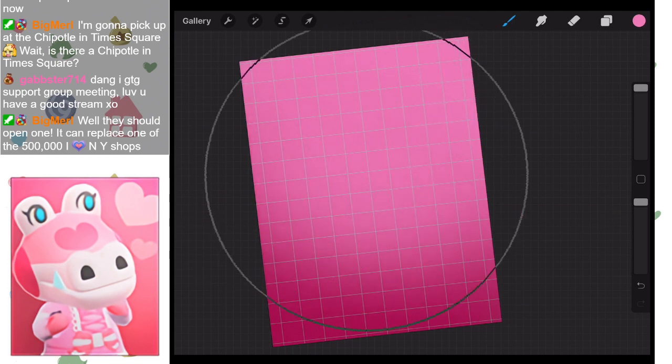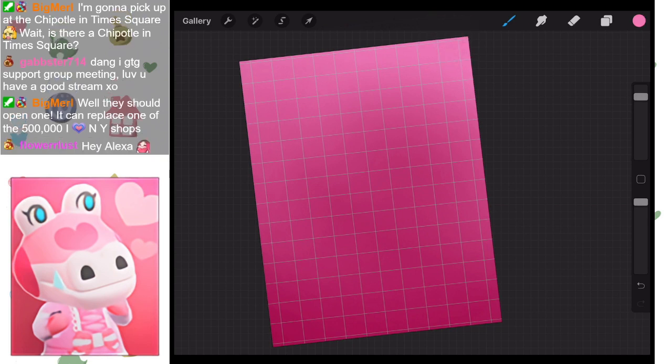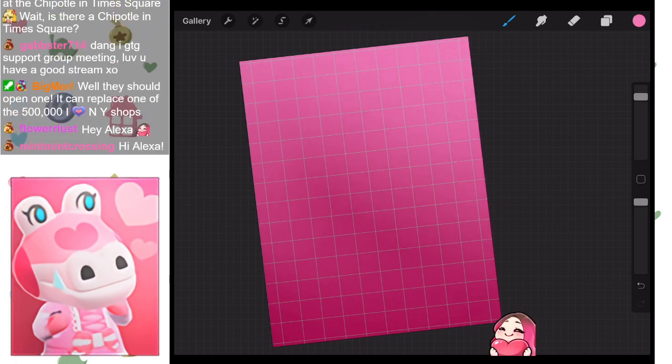Okay. Yeah, it's darker toward the bottom. There's a gradient. I'm trying to be more light-handed, but it's giving me issues. How do I... Okay, no, it's definitely pinker in this corner. Alright, that's fine. I'm gonna leave it like that, because it doesn't matter. We're literally gonna draw on top of it.